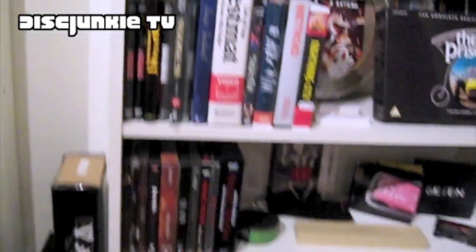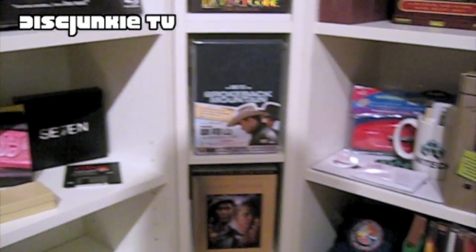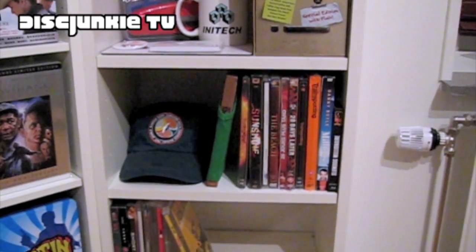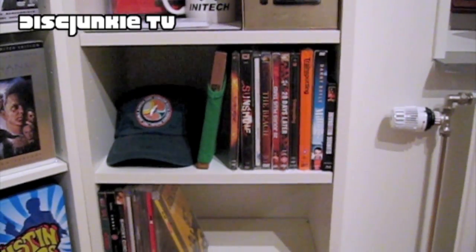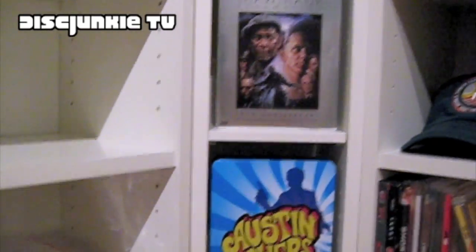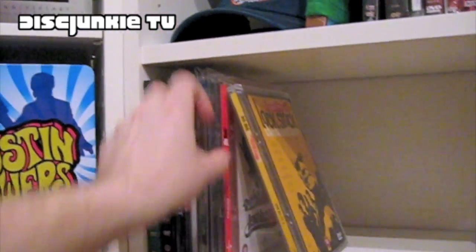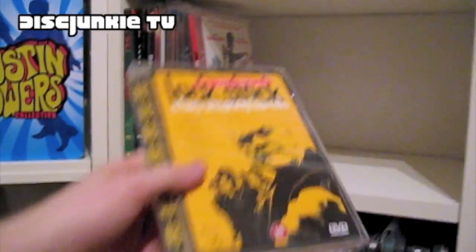And moving down over here we have the David Fincher shelf, also still intact. Bunch of Fincher stuff, and we got Brokeback Mountain and an Office Space shelf. A bit, you know, cramped, but still. And moving down we get to a Danny Boyle shelf, which used to be on another different place before, but now it's over here. We got Shawshank Redemption. Over here we have the end of the digipack alphabet thing. And then down here we get to Austin Powers, and at the end of the line we have a couple of odd cases. Very few snap cases that I own, and also some of these sort of old super jewel case releases, which are kind of hard to find these days.